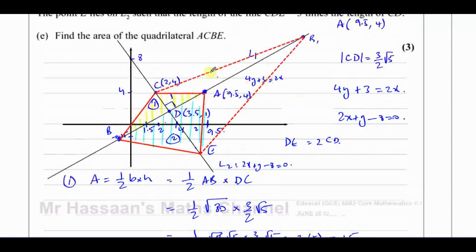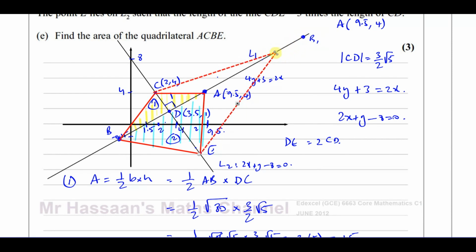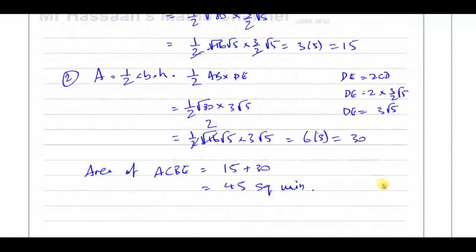So there's the answer. We could have got the same answer, by the way, if we took B as this point over here. I've made it a bit long compared to that. Let me make it a bit more realistic. So it should be roughly the same length as that. Okay, so if we put B over there, it would have still been this triangle here and this triangle here. The area of this triangle is a half times the base times the vertical height, which is from the vertex to the base. So it would still be the same area, but here you can see it a bit more clearly. Okay, so there's the answer to that question.